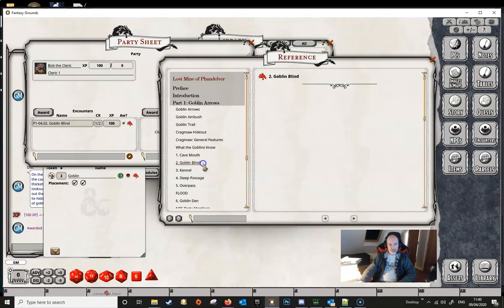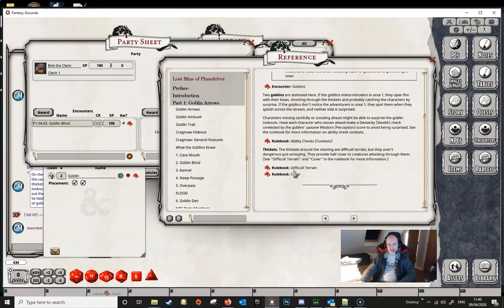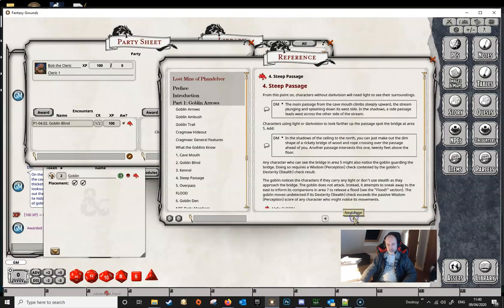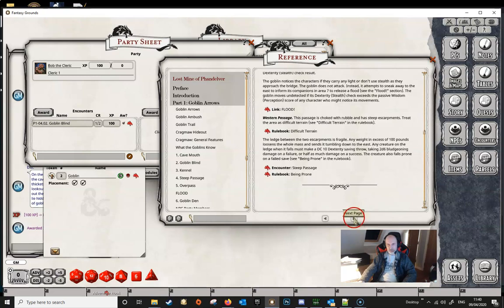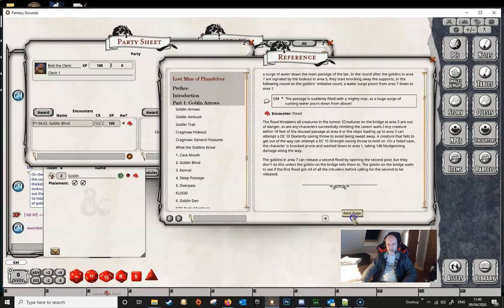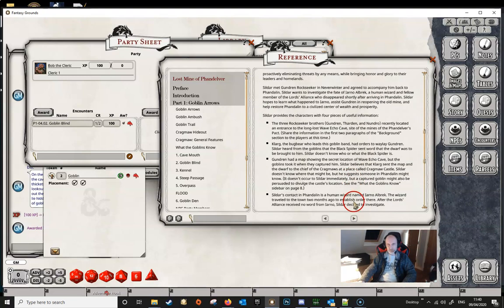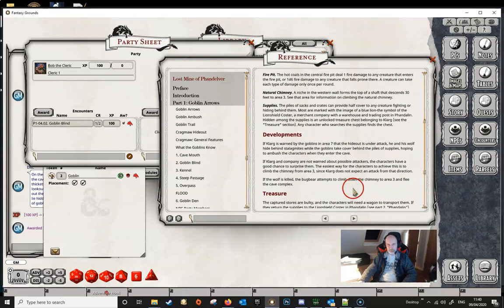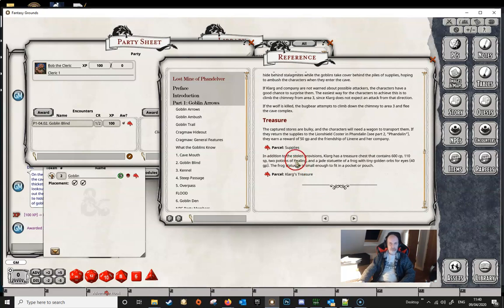If we go back to our story entry, we can see that there's various links to rulebooks and things like that for the benefit of the Dungeon Master. And if we keep clicking through here for a little while, we may come upon a treasure parcel at some point in time. Here we go. So we again linked to the story and to the reference manual entries.